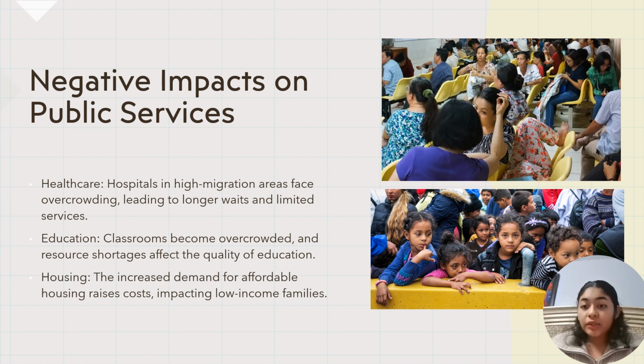These problems not only overload public services, but also deepen social inequalities as the most vulnerable communities are the hardest hit. This is proof that unbalanced migration policies can affect everyone, not just immigrants. It's a ripple effect that touches the entire community, as in the housing one. The increased demand for affordable housing is not only going to affect the families that are just coming in, it's affecting the families that are already here trying to get an affordable house.